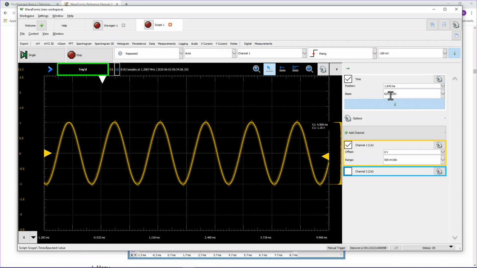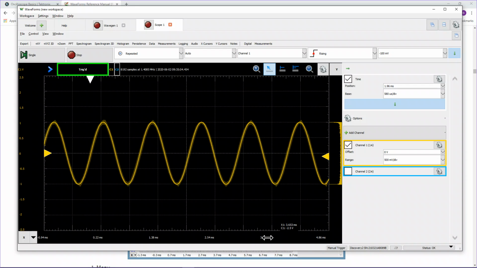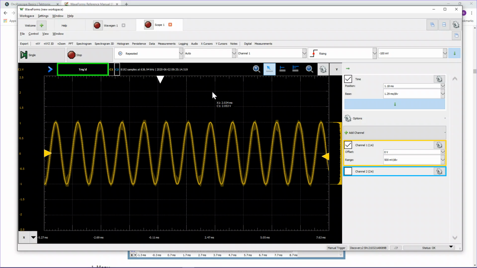You'll notice that the time base comes to uneven values. We're not sort of used to that as technicians, but with these cursors on here, that's no big deal. If I'm trying to do mental math, having a time base of 1.29 milliseconds per division might get tough for me to do the math in my head. But with the cursors, it's not as big a deal.